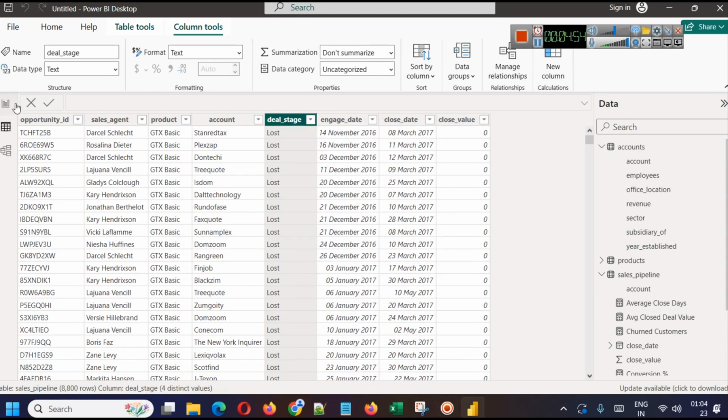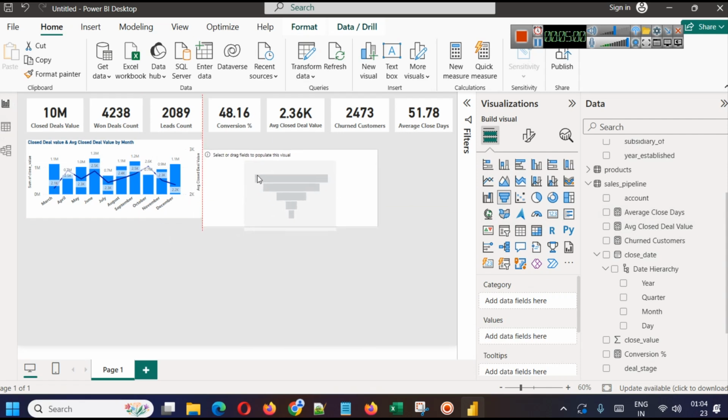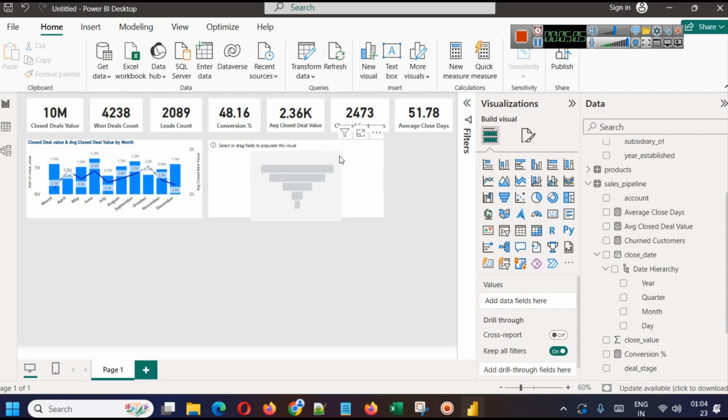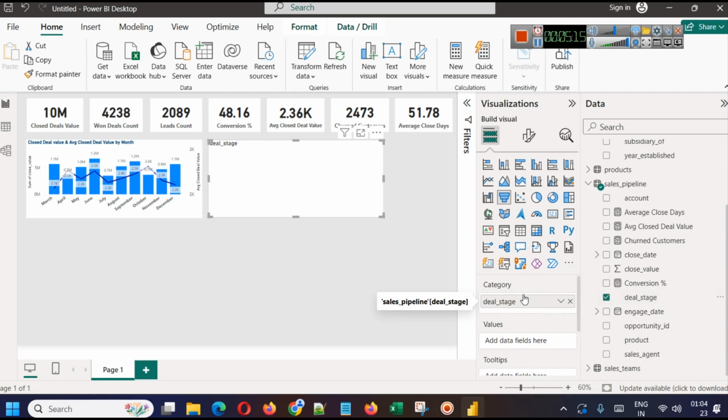In different stages we have different values, but we can use a funnel chart here to explore further. In a funnel chart we can add a categorical value. That categorical value for us will be deal stage. We want to see how many customers are at different deal stages.